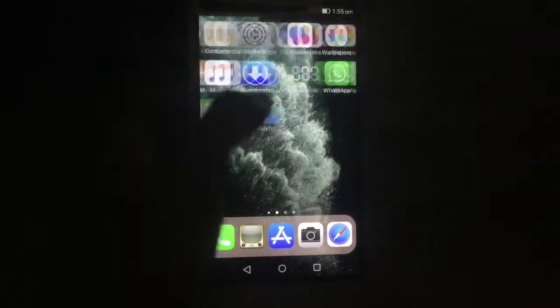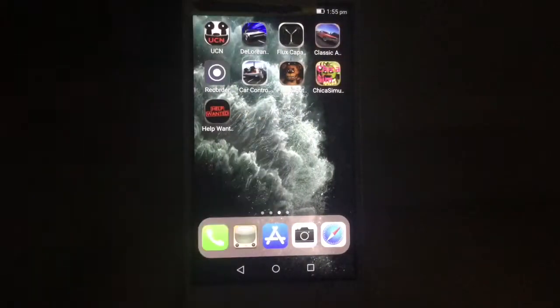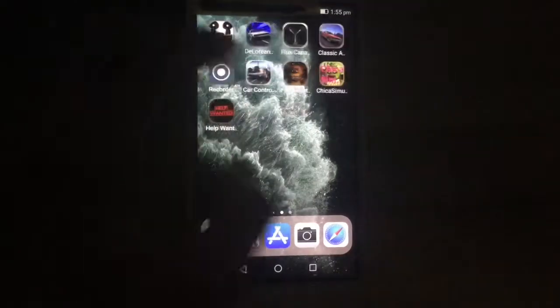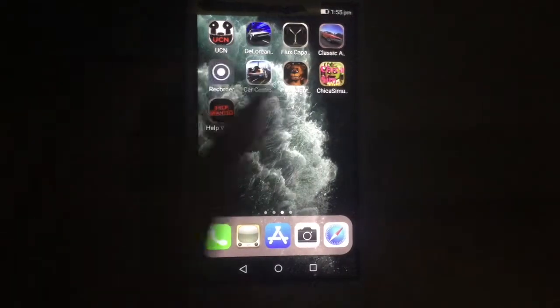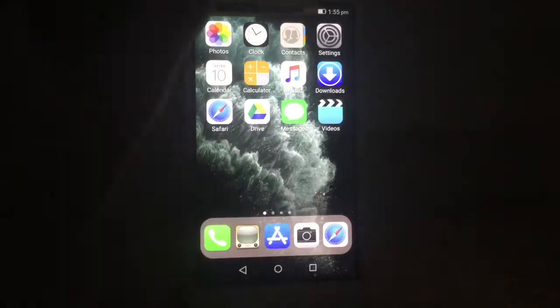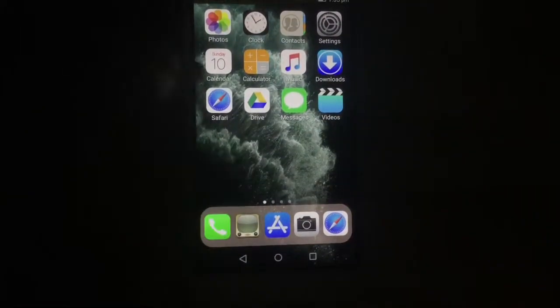Well guys, it's been a couple days since I last filmed those couple bits. But now I've installed all my apps on there. As you can see, you can take a gander at all those. I don't use that one — the recorder — that just records audio and that's a scam. So here we go. There's all my apps. You've got photos, clock, contacts. I didn't use contacts because there's none. You've got all the stuff on there.